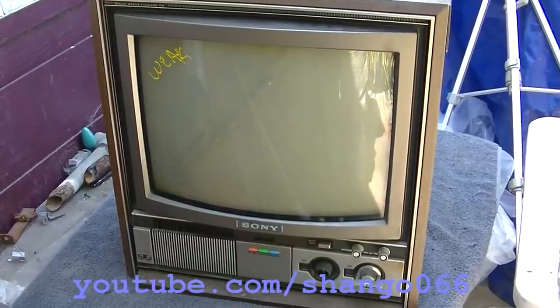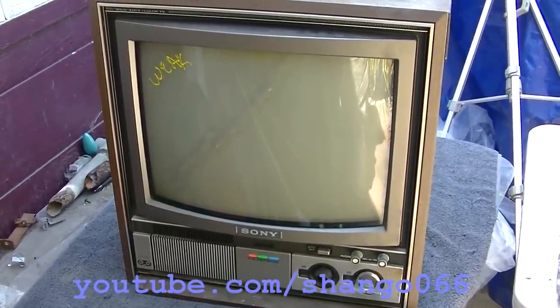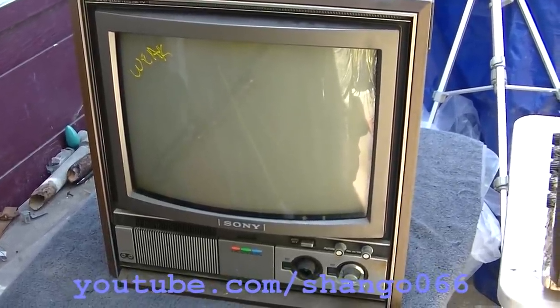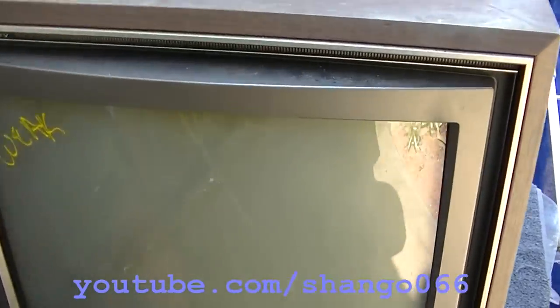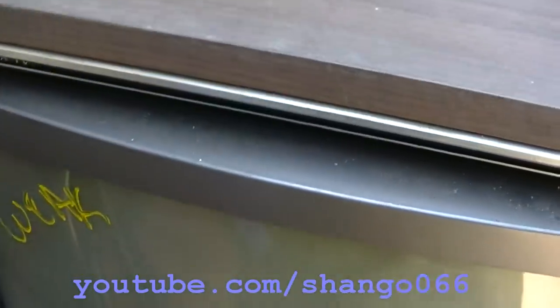I work on a lot of mint condition Sony Trinitron sets on this channel. And here's something you haven't seen. This is an abused, left for dead, weak CRT KV1722. And this thing is just in bad shape. I mean, it's rough all the way around.